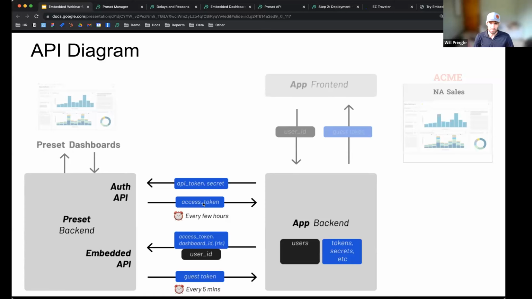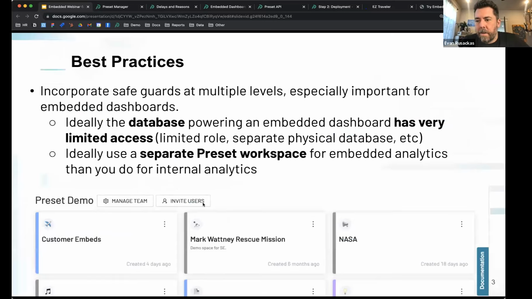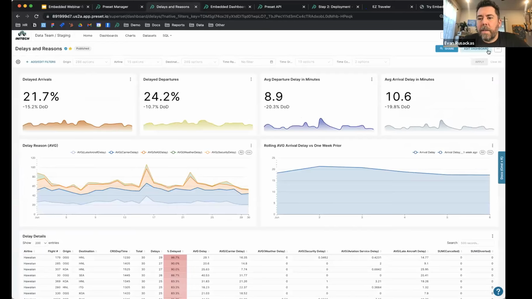And speaking of refreshing, somebody was asking if auto refreshing the embedded dashboard is also possible. And there's a couple of ways you might approach that. The Superset dashboard itself does have the ability to have auto refresh set on the charts. So you can do that on the Superset side, but you can also do that in your host application as well. Like if you wanted to do a set interval and just refresh your embedded iframe via JavaScript as often as you want, you can do that too.